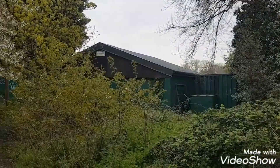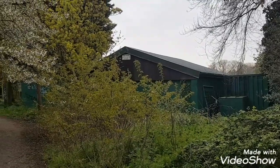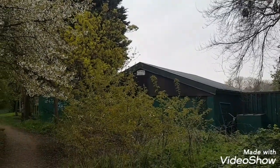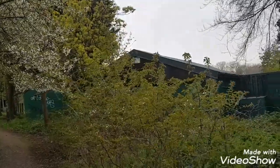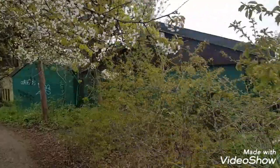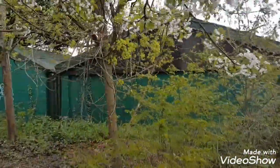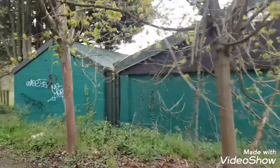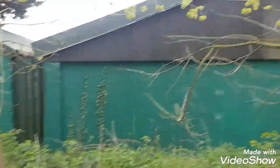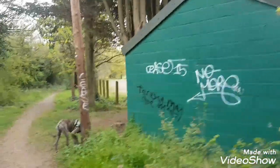The old football hut. When I was a boy, or rather a teenager, these were sort of a hangout. We used to come over here and drink cider in them. Made quite a lot of good friends — people I'm still very good friends with today, actually. Like Peter Alexander and his sister Emma. Good times, good times.